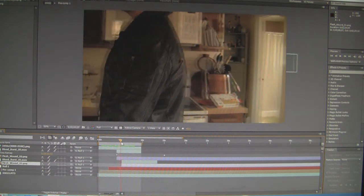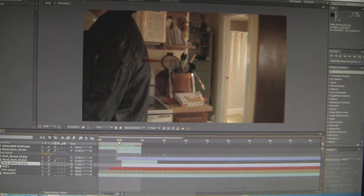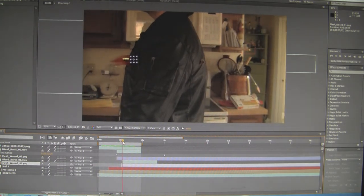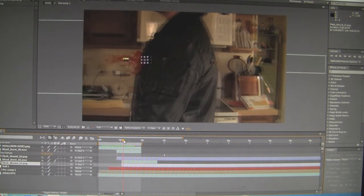I just slowed down the blood coming out with the time remapping, and how it came out here, I did the same thing too.